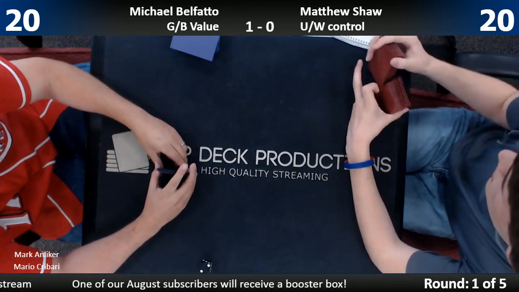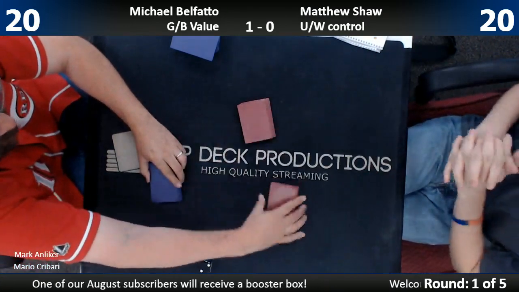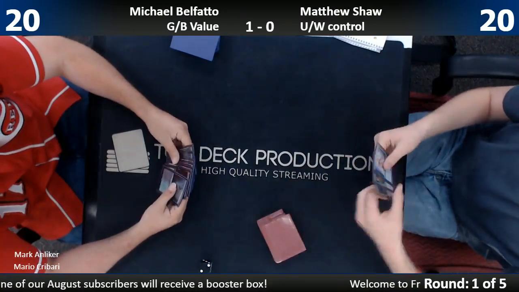Seems pretty sweet. So it looks like Matthew's taking a mulligan to 6 here. That's bad news. Yeah, that's really definitely bad. Do not want to be doing that as the control deck. The mull to 6 here means that one hand disruption spell from Mike could just ruin his whole hand.